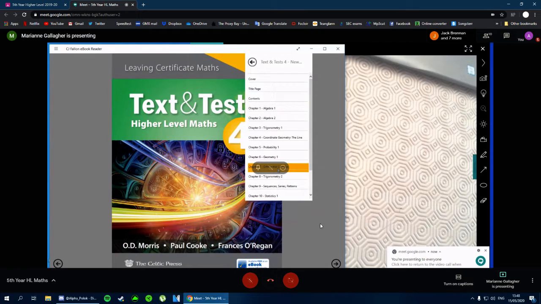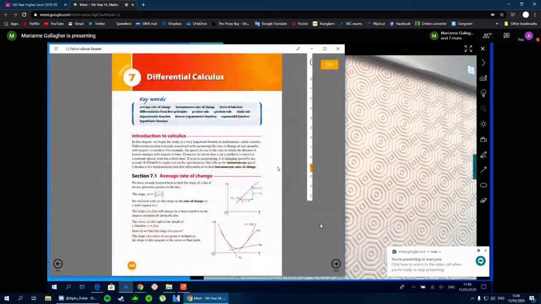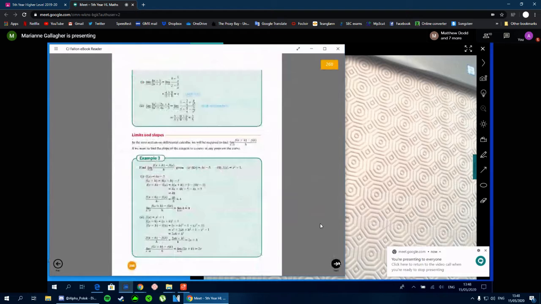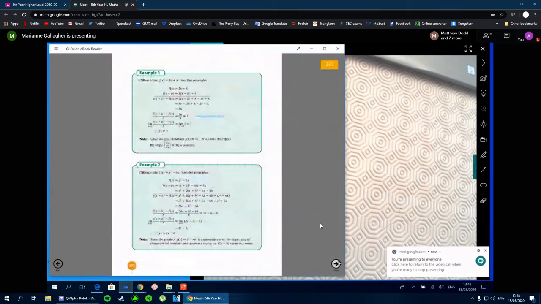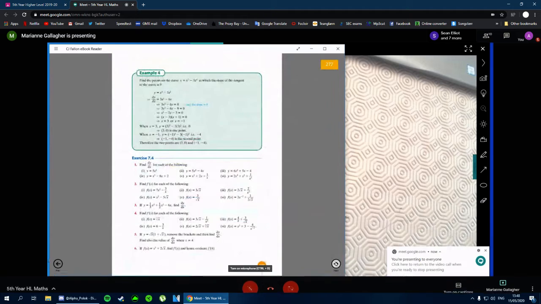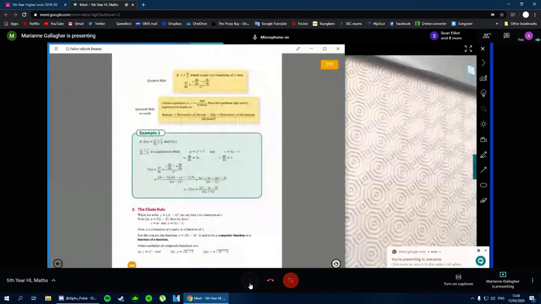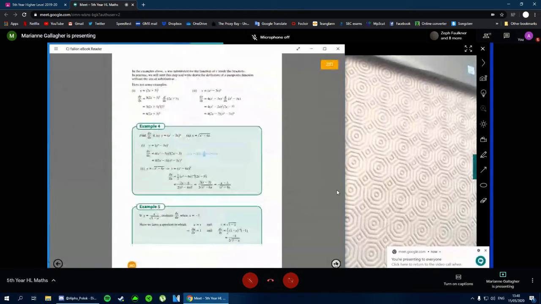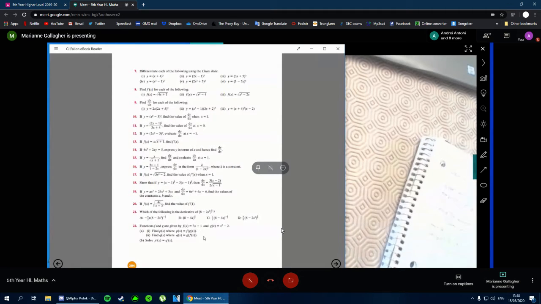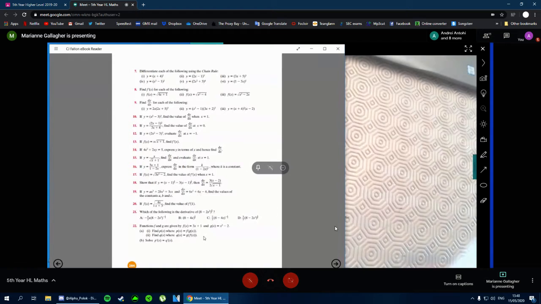So for the homework I corrected, most people were pretty much there. I think question 14 caused a bit of confusion just because it was going back to the quotient rule rather than the other ones. Do you want me to go through any other ones or just go straight to 14? Anyone?